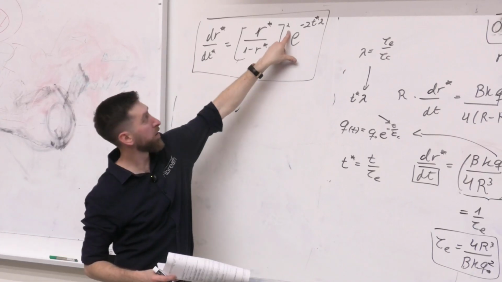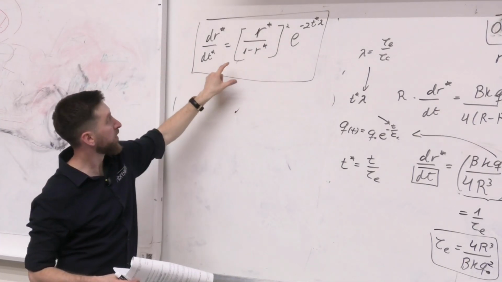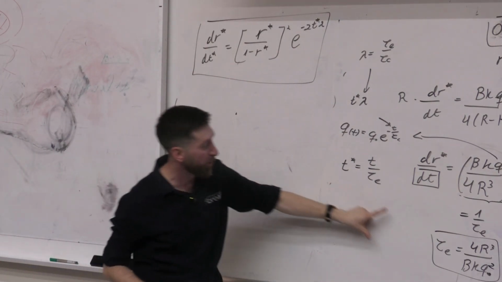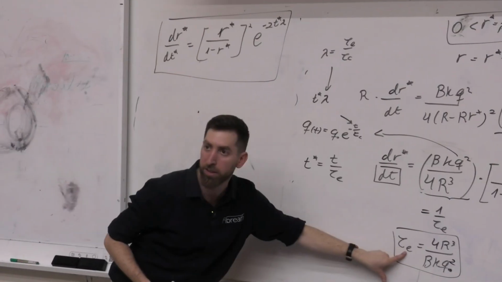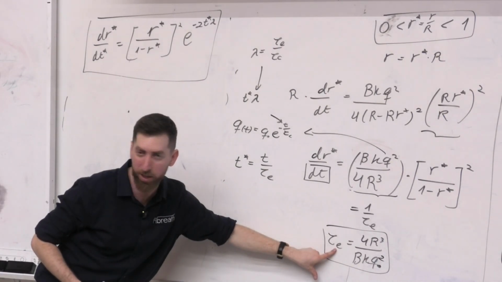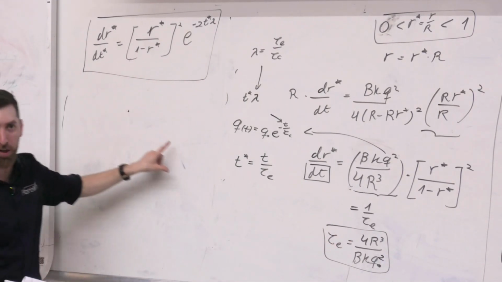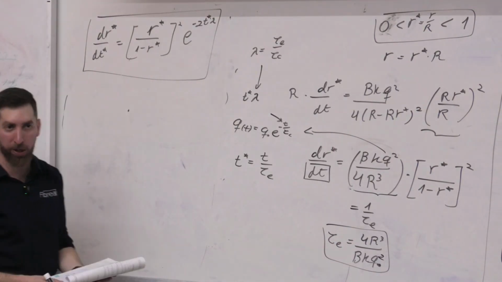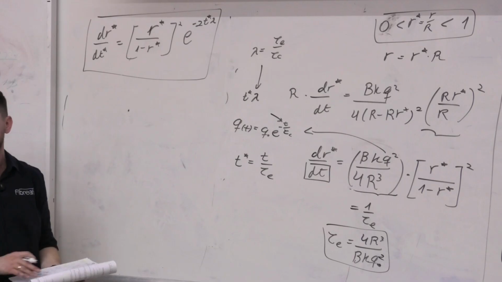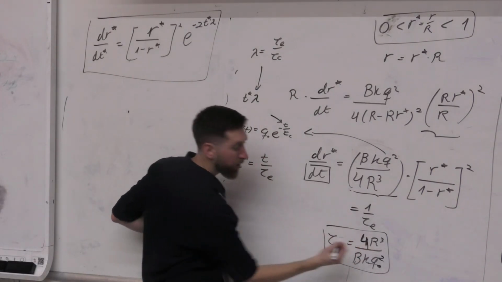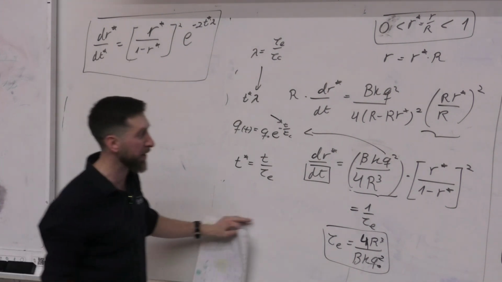This is square. But there, in a cylinder, it's divided by 4. Yeah, but I have the 4 inside my characteristic time. Okay, so I have 4 here. You are correct. So I already plugged the 4 inside my characteristic time. This is the 4. We're going to talk about it later, so if it's a mathematics error.